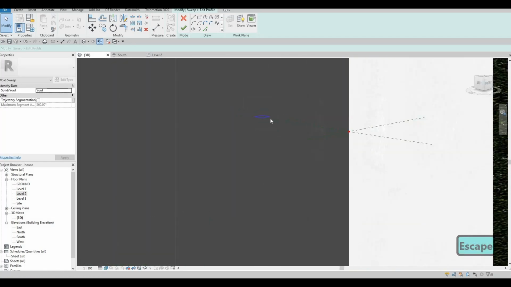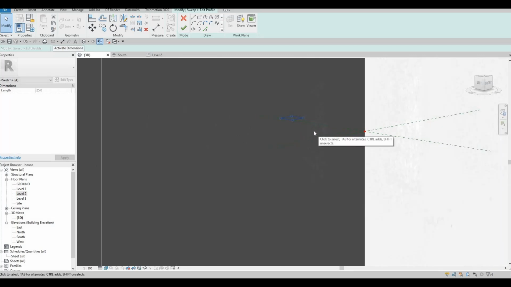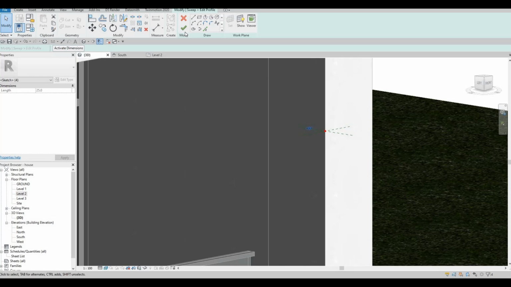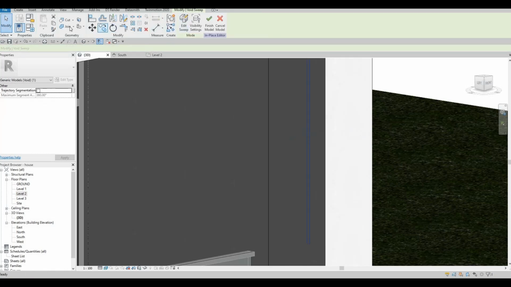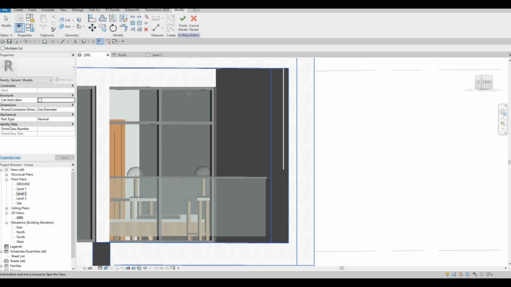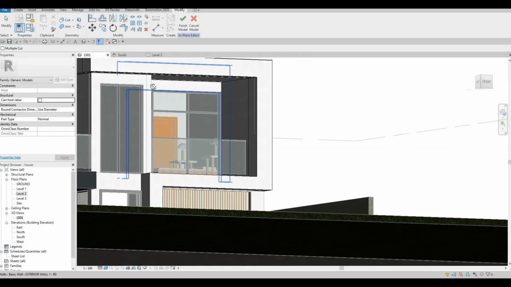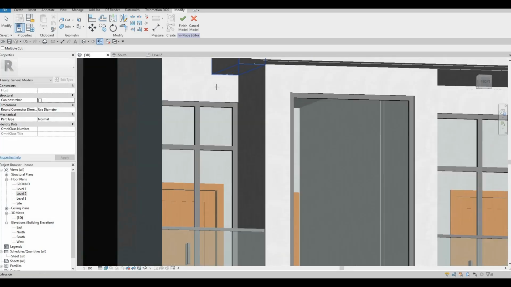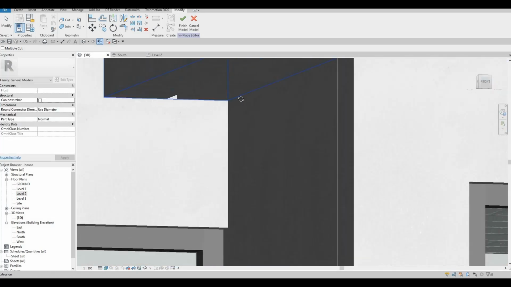And then maybe a little bit on this side. Click finish and then finish and then cut geometry. And as you can see, it goes around.